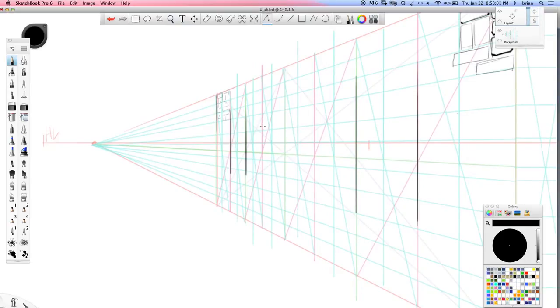So let's go another 2 spaces. It's there. And then we got 1, 2. Yeah, it doesn't quite work, so we'll go 3 spaces. 1, 2, 3. Yeah. So I can do 3 spaces in between these windows, and then there's 2 to the edge. That seems to work okay. So those are going to be my window widths.